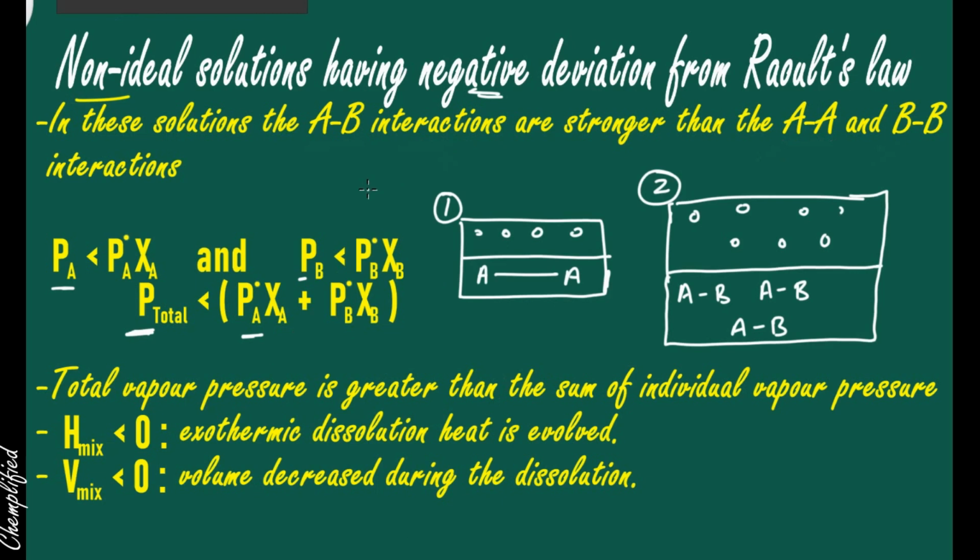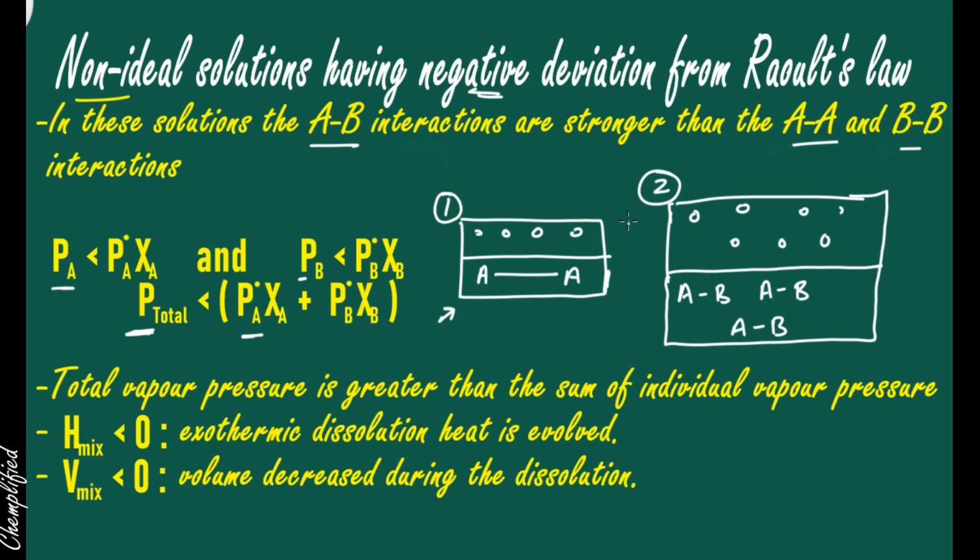Consider diagram 1. It is already written in our statement that AB interactions are stronger than AA and BB interactions. In the first diagram, there is only component A present, and since the interaction between the particles A and A is not strong, the particles try to remain far from each other. That means the liquid is volatile, and it will show its volatile behavior by increasing the vapor pressure on the surface of the liquid, right?